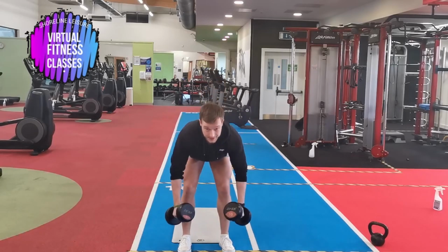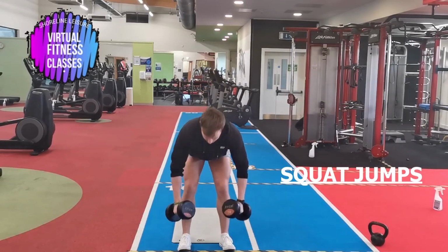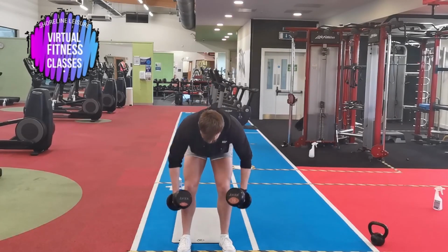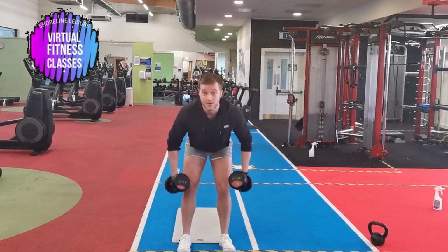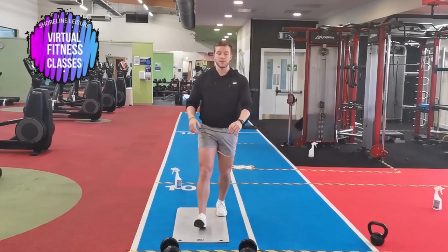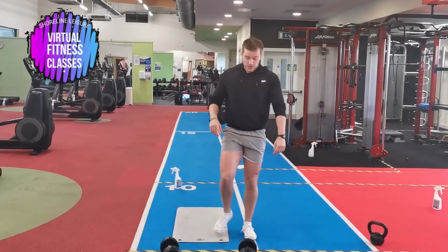After this, in about 10 seconds, we're going to go into squat jumps after a little breather. 6, 5, 4, 3, 2, 1. Put the weight down. 10 seconds off, we're going to go for about 8. Then you're going to go into a squat jump.